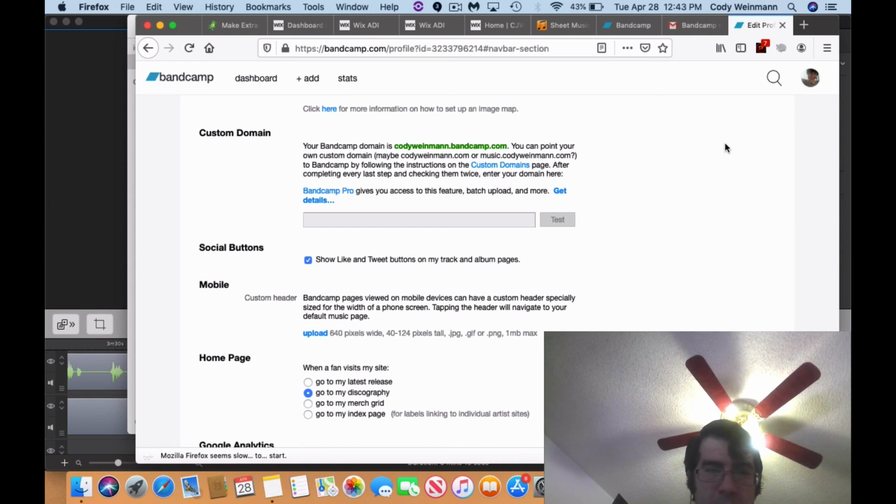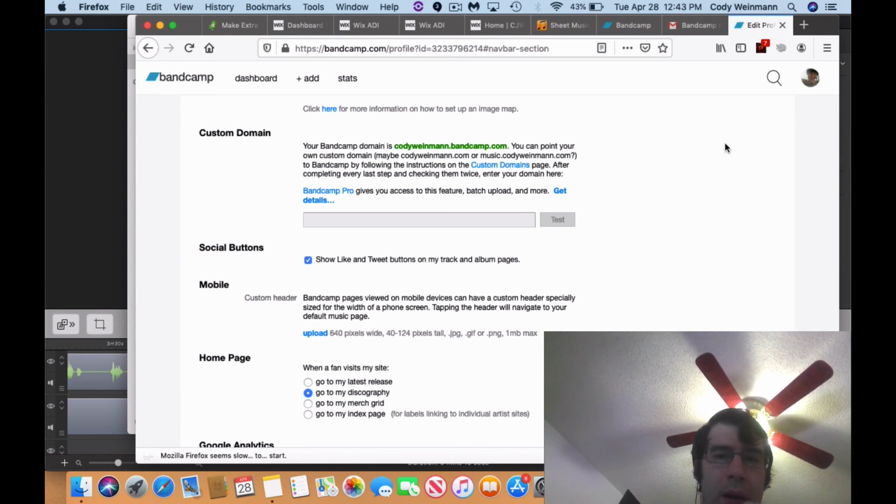So from Sheet Music Plus, the boxes and banners only actually work, in my experience, on Wix related websites, Weebly, WordPress, that kind of thing. Bandcamp is more centralized to showcasing your albums for people to buy and listen to.